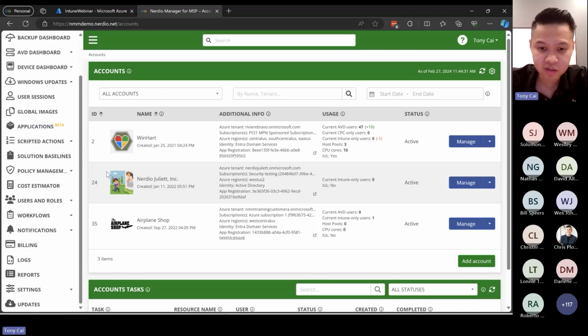So you can take a JSON and apply it to multiple customers, and then specify unique values for that variable, and have the Intune policy behave differently depending on the client that you put it against, right?